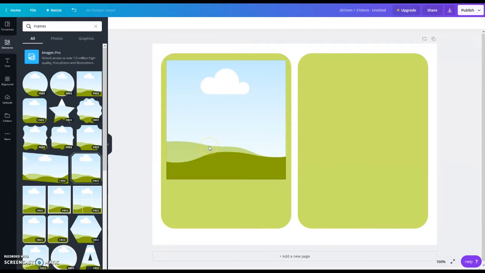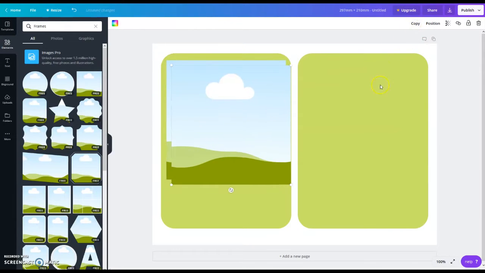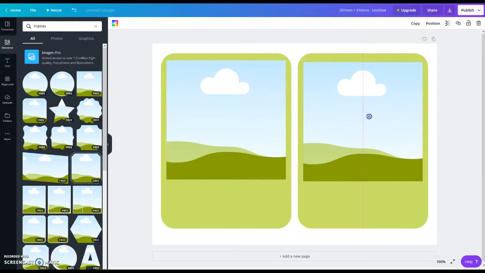Now I'm going to again copy this onto my second flashcard, so click on this one, copy, and just move it, and again the pink lines are helping me position it. So this vertical pink line is telling me that it's right in the middle, and also the horizontal pink lines are showing me again that it's in the middle and it's evenly aligned with the shape on the left. There we go, so we've got now these 2 frames, these 2 shapes.